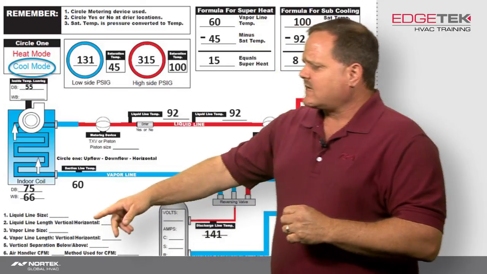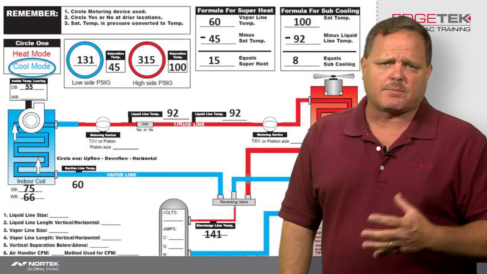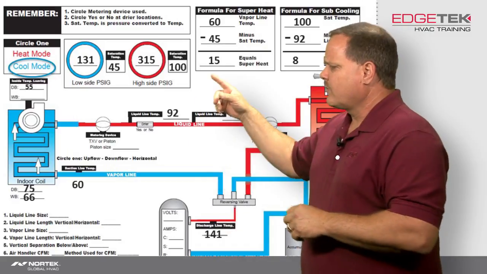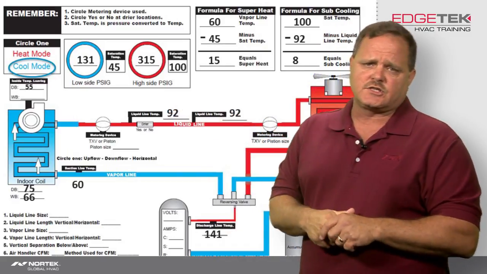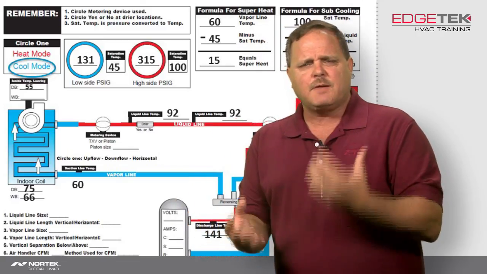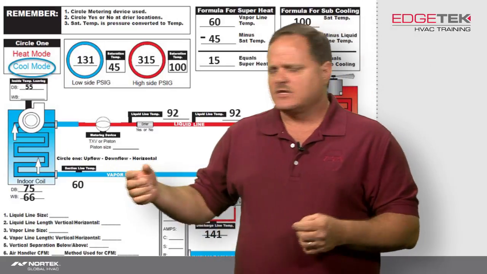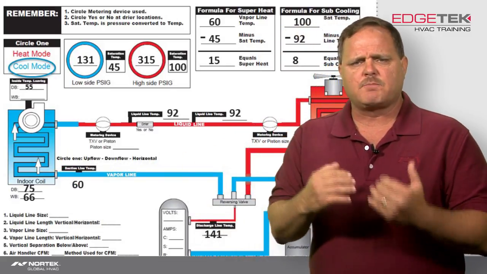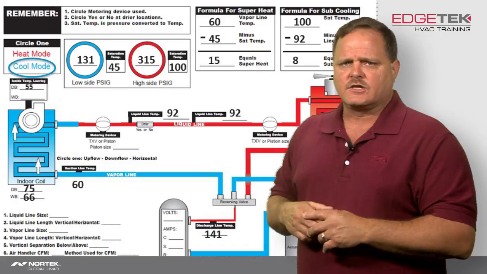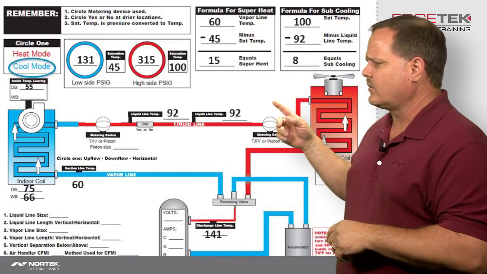For this system, we've got a 75 degree entering dry bulb temperature, 55 degree supply air temperature — that's a 20 degree drop across that evaporator, you couldn't ask for better than that. Suction pressure 131 pounds, 45 degree evaporator temperature. 315 pound head pressure with a 100 degree condensing temperature. What I really care about is the temperatures, because in the evaporator you've got a change of state going on — you're changing from a liquid back to a vapor, absorbing heat and boiling the refrigerant. In the condenser, just the exact opposite: we're going from a hot gas back to a liquid, releasing heat, and that happens at 100 degrees.